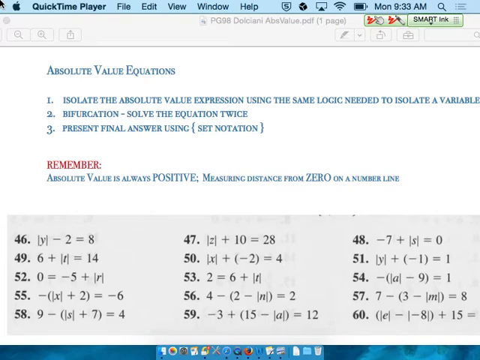Okay, this will just be a quick little video on solving basic absolute value equations. I think the easiest way to think of it is that you must isolate the absolute value expression within the equation in order to solve it. You would use the same logic and the same skill set that you've acquired if you were isolating a variable in the equation to solve for the variable value. And then set the expression equal to two different values.